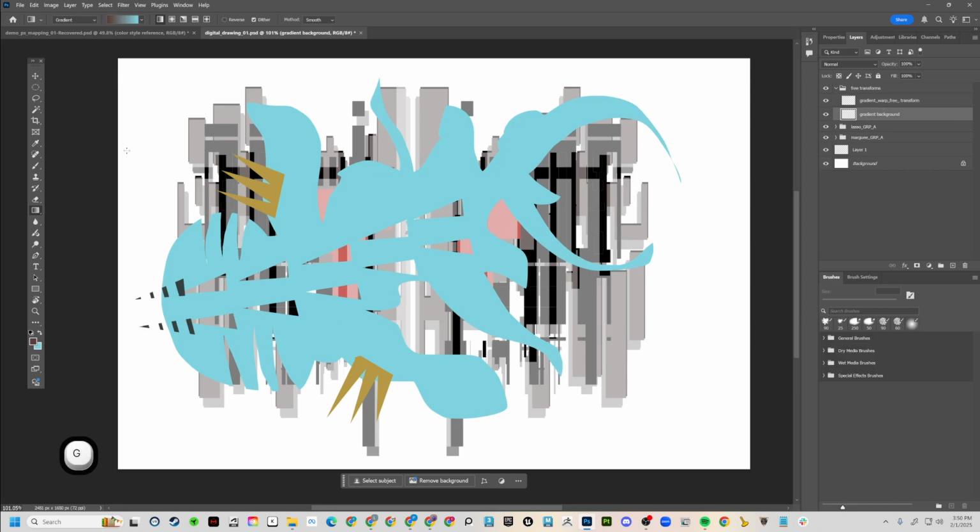So I hit G, go to the gradient, and you can see I've been playing with mine a little bit, with a different color in there. So if we open up the gradient tool, you can see there's basics. You can go foreground to background, I think, is the standard one. Let's see if I go back up here to this one. And if I switch my gradient, yeah, okay, so this is just going to switch to whatever my foreground and background color is. It's going to go from one to the other.